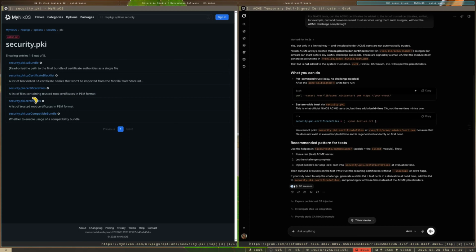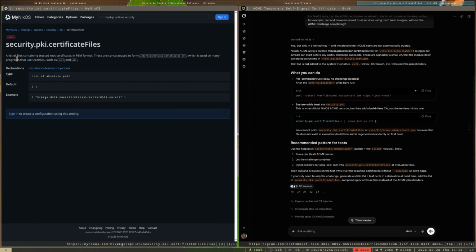What's the difference here? This is files and this is not files. So we will use this. A list of files containing trusted root certificates in PEM format. These are concatenated to form that which is used by many programs that use OpenSSL such as curl and Git.